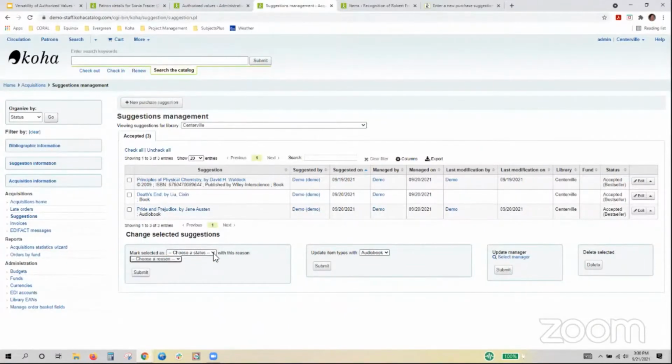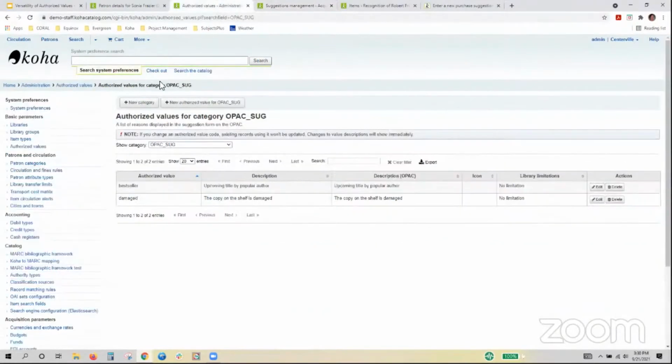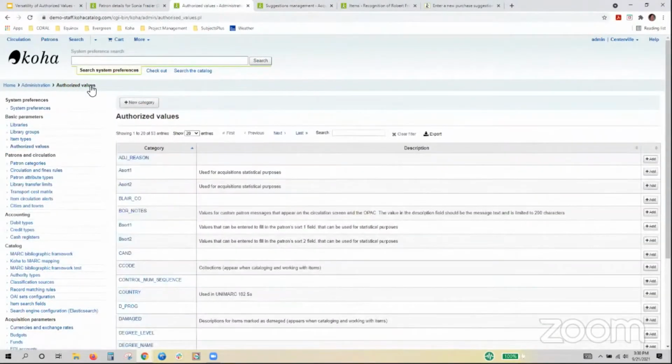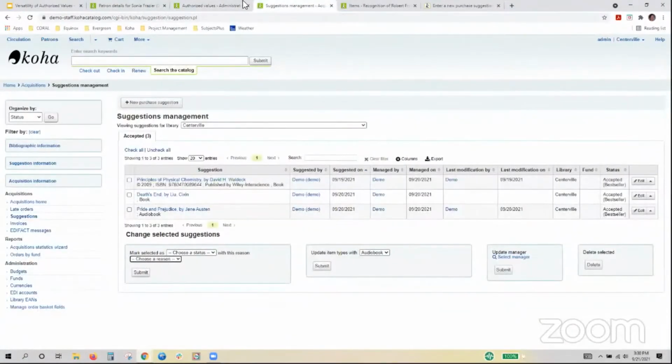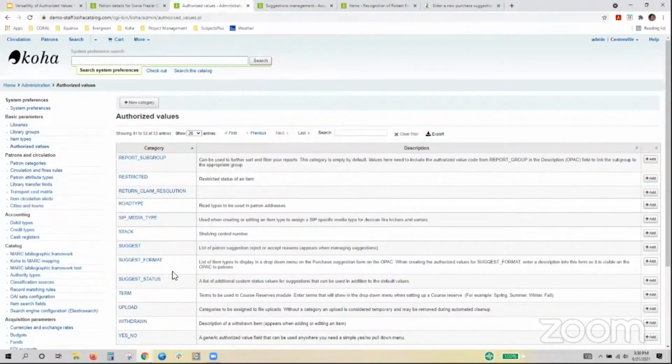The status can be built under suggest status, and the reason can be configured under suggest.